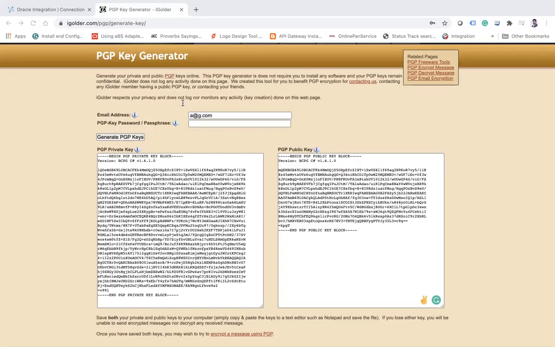I'm saving this as a PGP public key, with the extension .asc. Fine. And similarly, I'm copying this private key into another notepad.